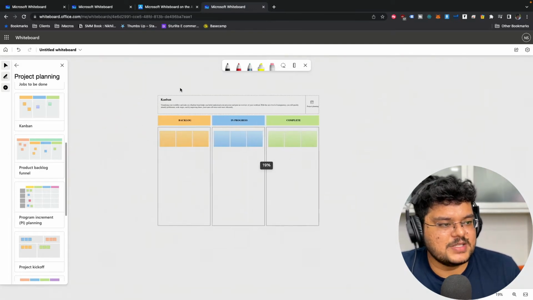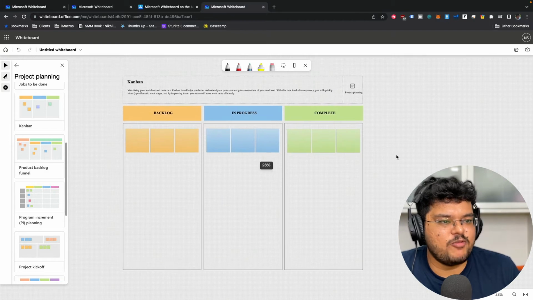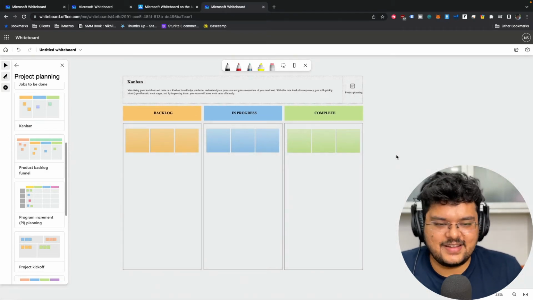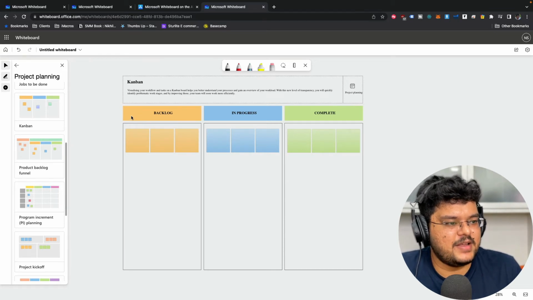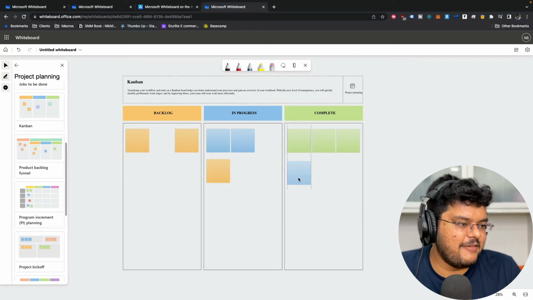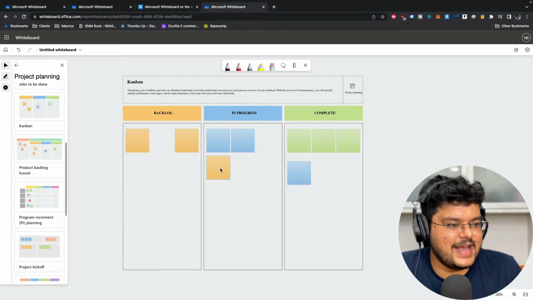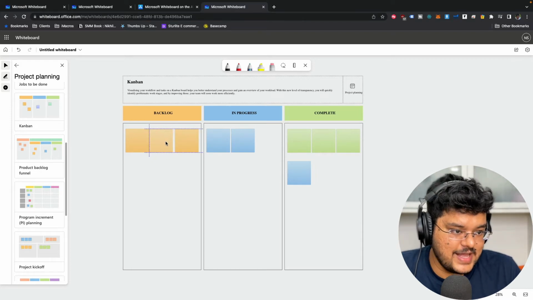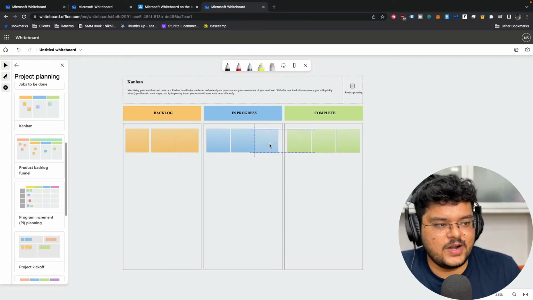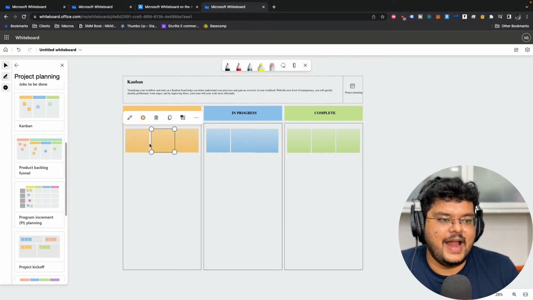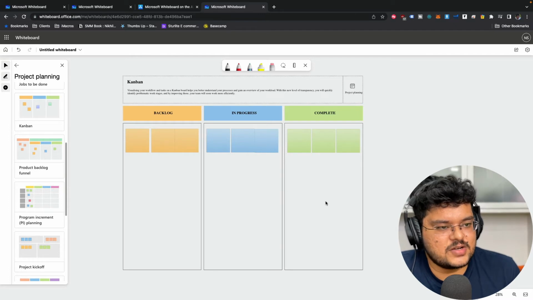And the best part is because it's online, this actual whiteboard lives there, right? This lives there in the sense that you can make some changes here, and then everyone who has access to this whiteboard, and I'll show you how to share it with them, gets access to exactly it works like a Google Doc. They get the live version of this particular whiteboard, and you can access it from anywhere in the world if you just have an internet connection.